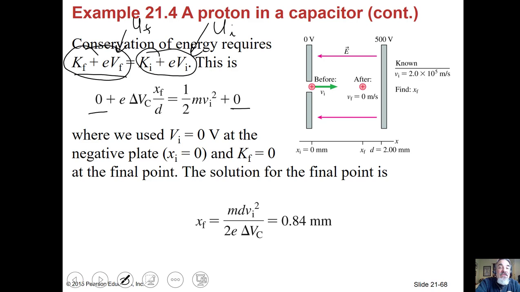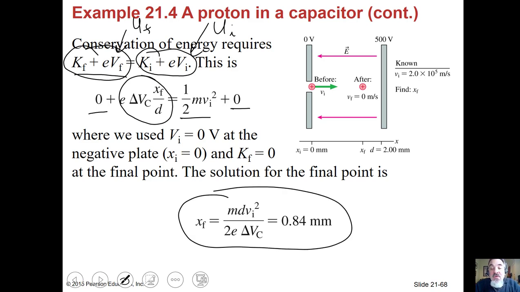Okay, and this term is charge times voltage, right? That's the amount of voltage that we'll have at that spot from the formula that we just saw. This is the initial kinetic energy. Do some math, put all the numbers together, and this proton would go in here 0.84 millimeters. And again, the mass here, you can look it up. This is the mass of a proton, something like 1.673 times 10 to the minus 27th kilograms.